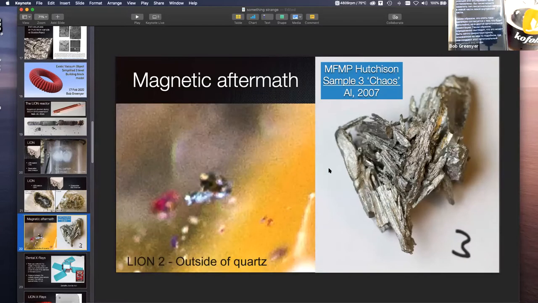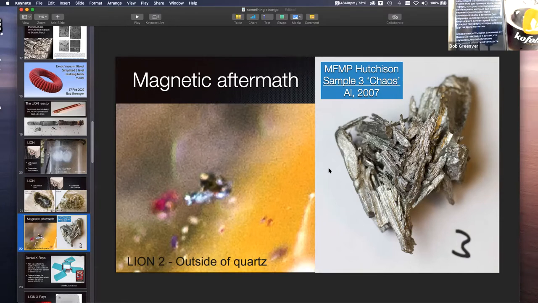Further, magnetic aftermath, I have two examples here. The one on the left is spheres that have teleported from material that's been taken from inside of the reactor. And it's gone through the fused quartz. And then it's been disrupted at the surface of the fused quartz. And it's deposited three spheres that are holding on to each other magnetically. On the right, you have a piece of aluminium from John Hutchison. And in my mind, what has happened is exotic vacuum objects have started to grow on the grain boundaries in the aluminium. They then coalesced and they grabbed the whole section of the aluminium and taken ownership of it.